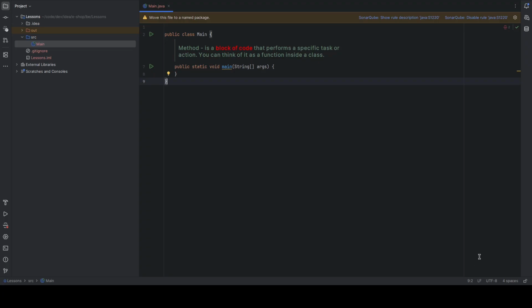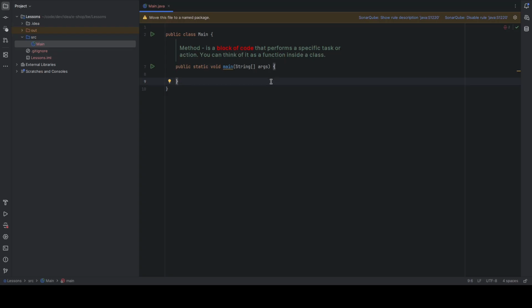When we create a new project, IntelliJ automatically generates for us the file Main, and inside Main it creates the class Main and this strange construction. This construction is actually the very first method of the application. So in this way, we used to work with the method in all the previous lessons, because our code came between those curly braces. Normally, we don't have to use the very first method because this method has a specific purpose, and this is actually the method that runs our application.